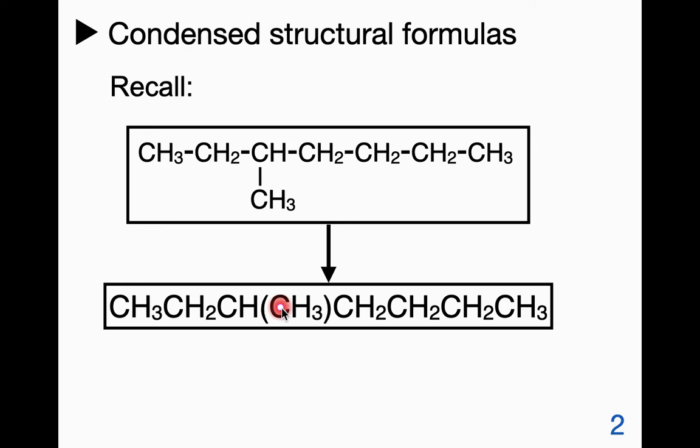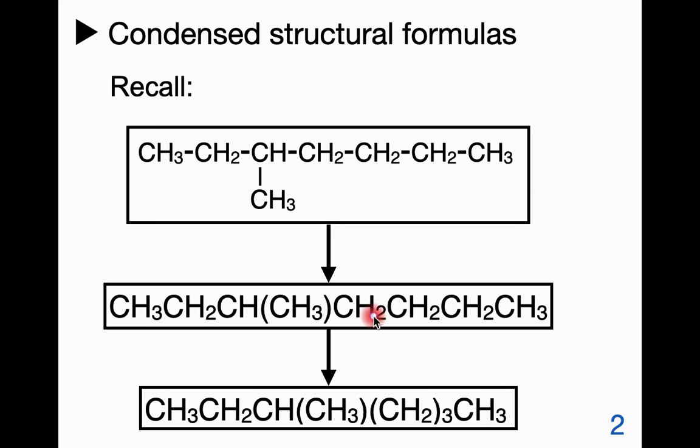This carbon, of course, can only have 4 bonds. So since it has 3 hydrogens, it has only 1 more bond remaining. So it has to be a branch. Now the CH2s here, we have 3 of them in a row. We could condense this even further, where we have the 3 CH2s written like this. So this is kind of our task, a little puzzle that we need to unpack: when we're given a structure like this, we need to be able to rewrite it in a form that we can recognize what its name would have to be.